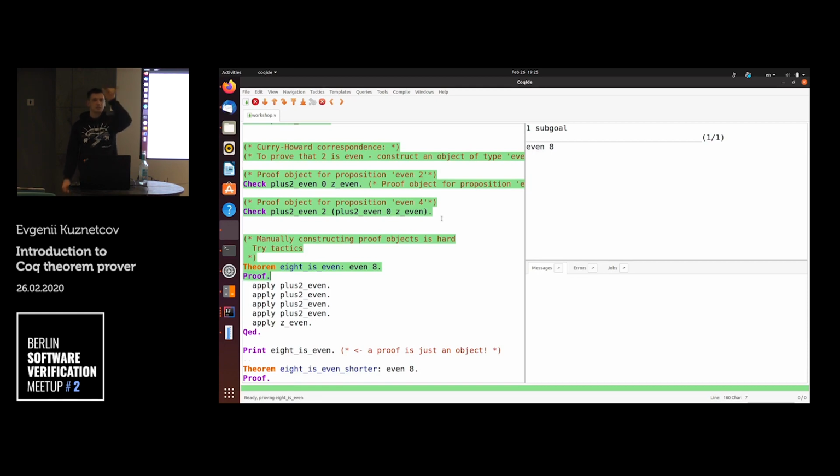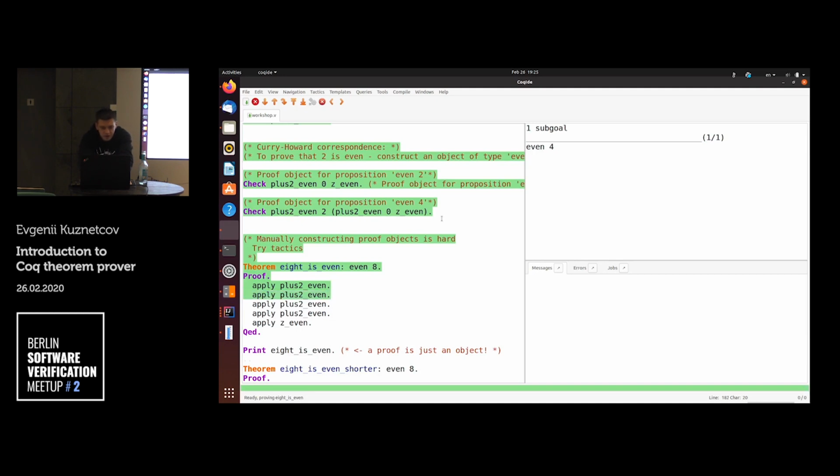So it takes what we want to prove, takes the function, and asks us to supply arguments that match the goal. So if we want to get a value of even 8 as a result of the plus 2 function, we have to provide the value of even 6.